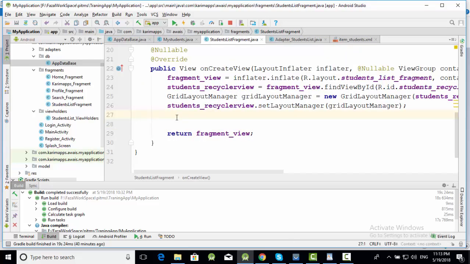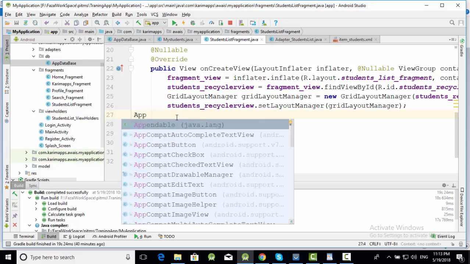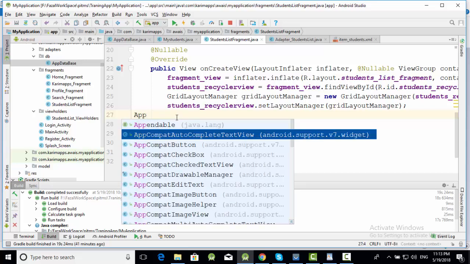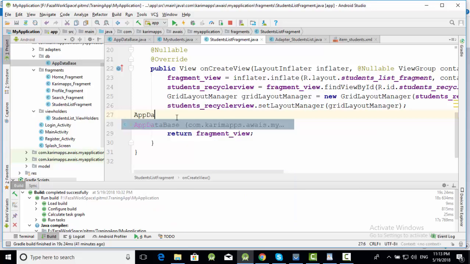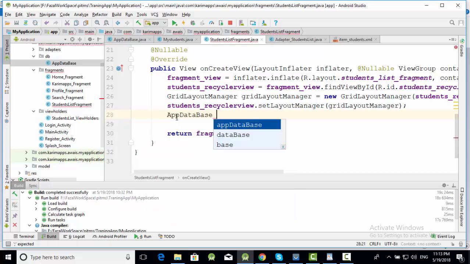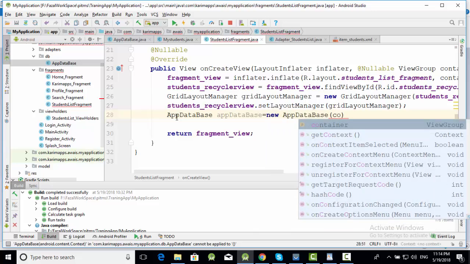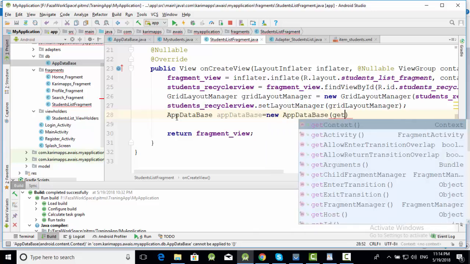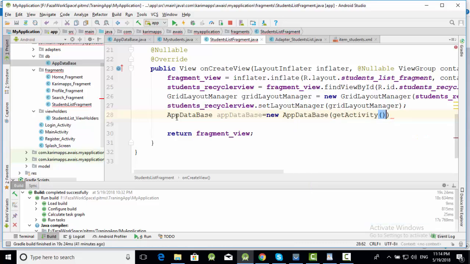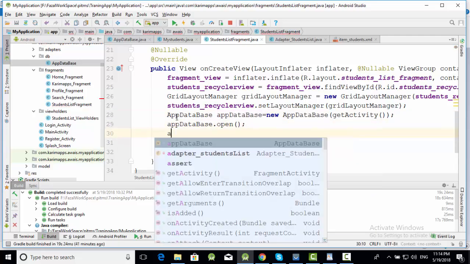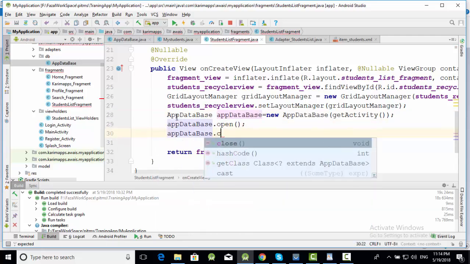In this class we will create an object of our database class, AppDatabase, new AppDatabase, and pass context, get activity, fragment context, and now appDatabase dot open and appDatabase dot close.